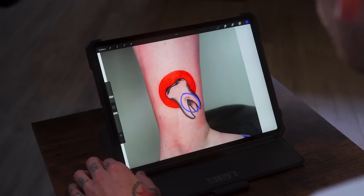It's nice to see some of that texture in the tooth, as teeth aren't super smooth, especially when it comes to the root. Obviously, I think the red circle in the background is just warped because the person is lifting up their leg. I don't think that it is actually oblong. I think that it probably is pretty close to a perfect circle. And I like the huge skin break that's in that tooth, that you didn't overdo it with that shading to make it look like a dark tooth.